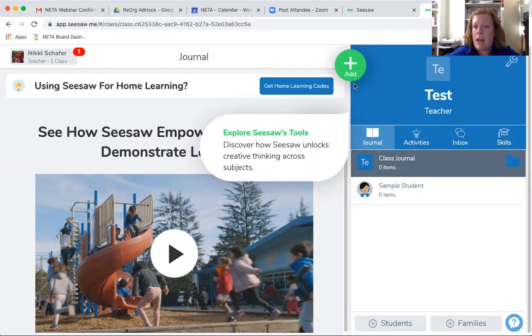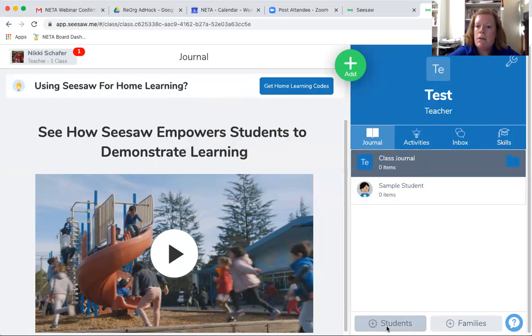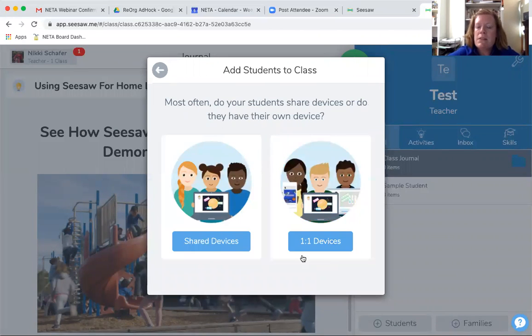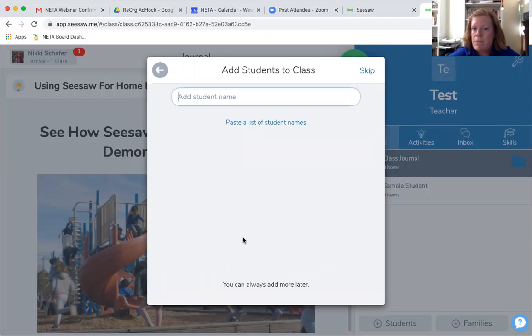Before we start adding documents, before we start adding anything to play around with, we want to add some pretend students. So I'm going to come down here to this add students button, and it's going to say, do you want students to sign into Seesaw using their Google account or email address? And because this is a play, this is just something fun that we are goofing around with, I'm going to say no. And I'm going to say shared devices.